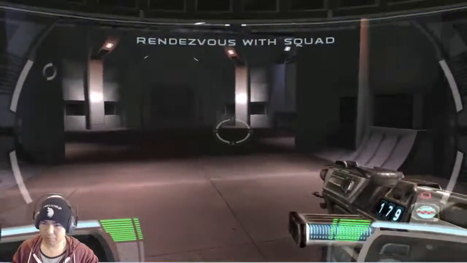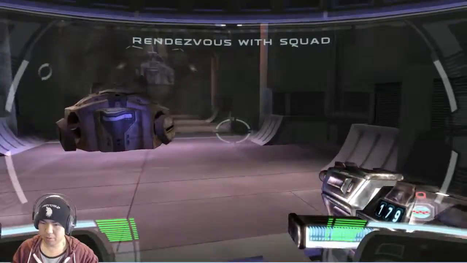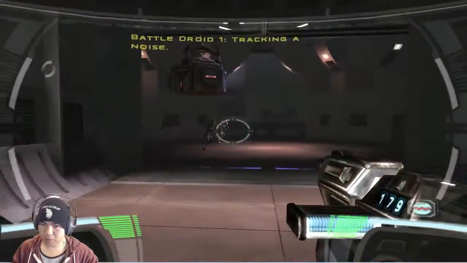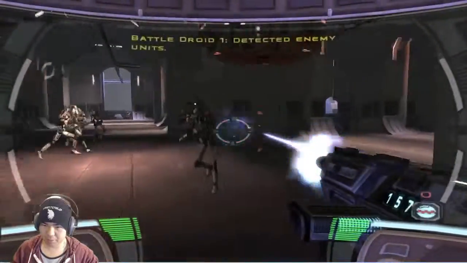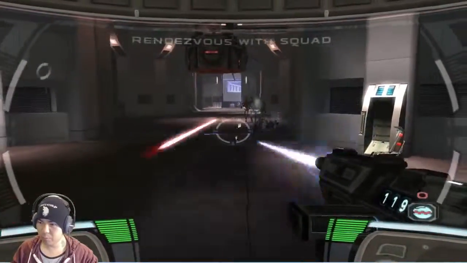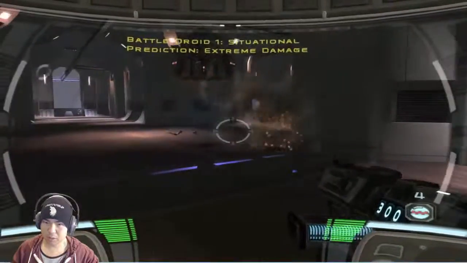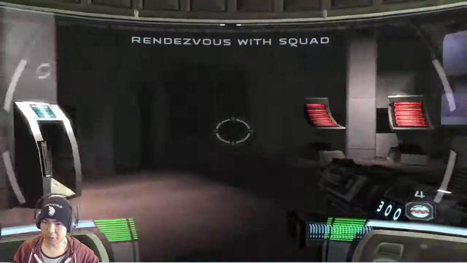God. Where am I supposed to go? Maybe this way. I don't have any more grenades. Maybe I shouldn't have shot them. Let them do what they feel like they need to do. Grenades! Kaboom! Okay. Anything over here? Nope.